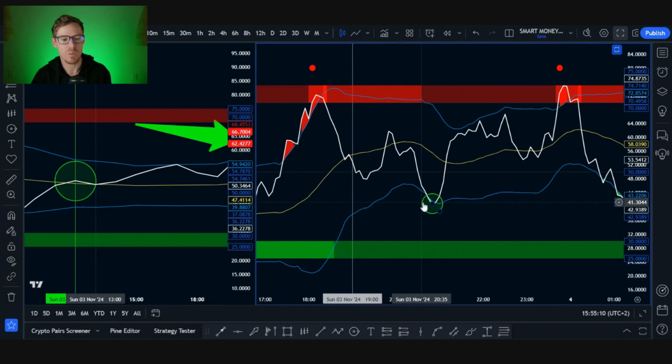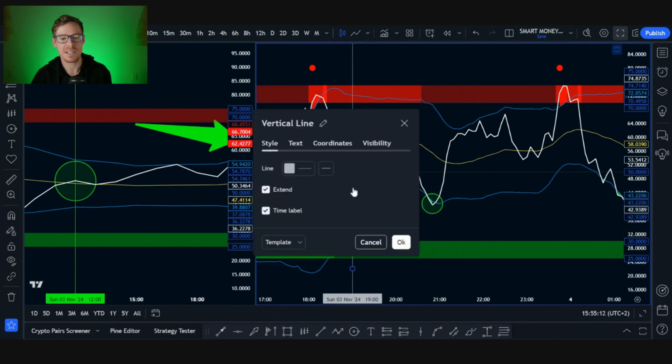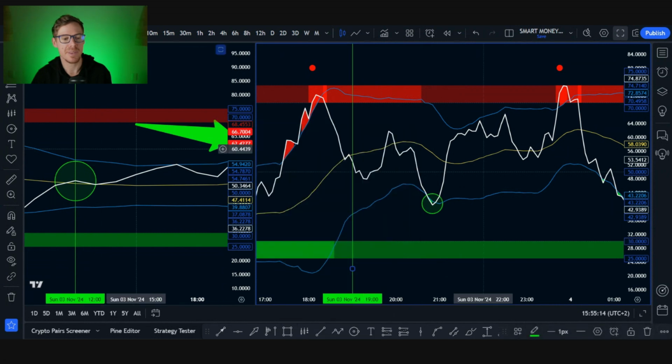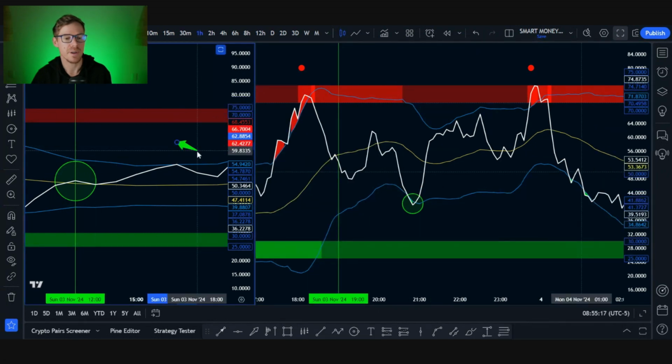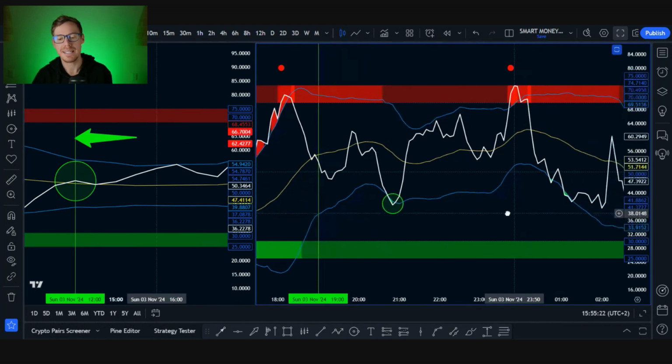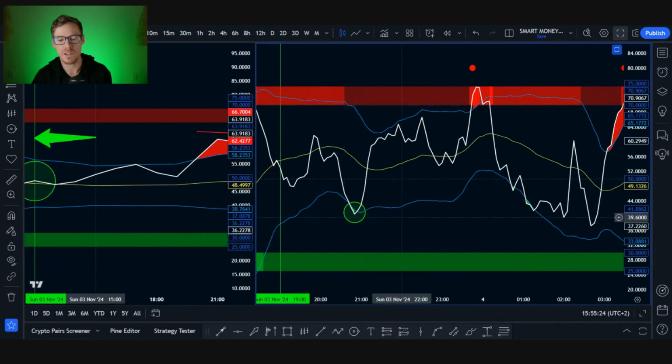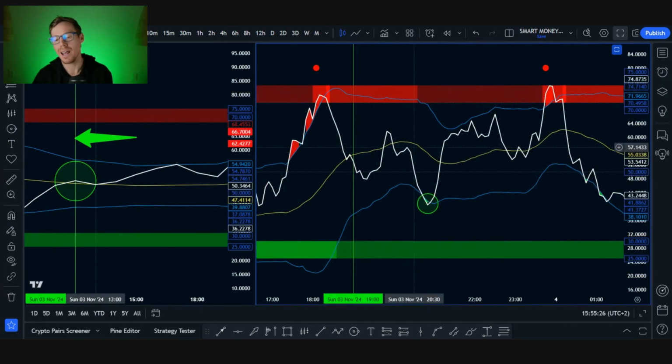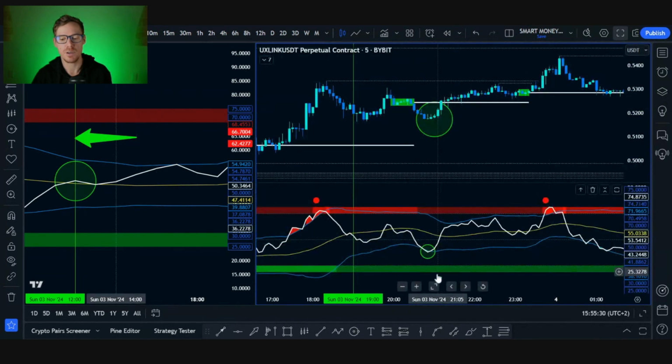You can see this is what we call a shark fin. So this line over here is the same line that's on this chart over here. It's just keeping us in perspective. This line is this green line over here. So you can see every time we're going to get a shark fin, the white RSI line is at the low of this. If we zoom in here, I want to show you this.